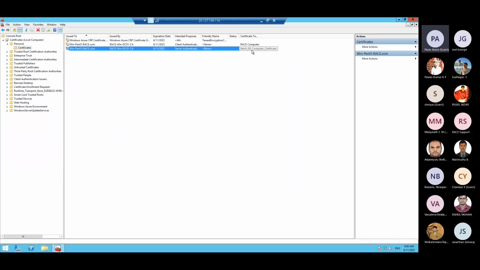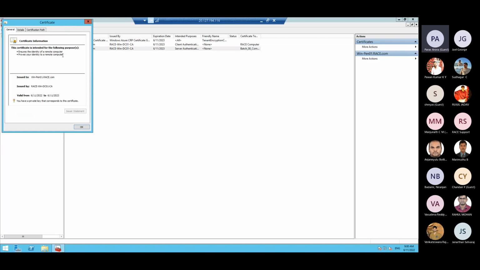So I have got this certificate installed for server authentication. Now, if I look at this certificate, it is valid and it provides the coverage between this time to this time. So that is available to me.